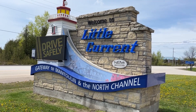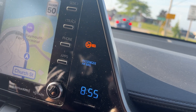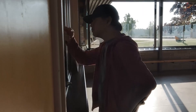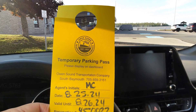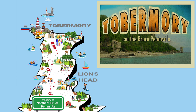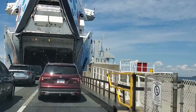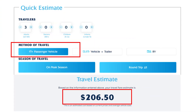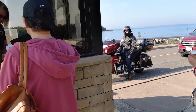We are now in Manitoulin Island, passing through Little Current. One eternity later, we finally arrived at the South Baymouth ferry terminal. I had already booked online but you still have to check in before getting your actual ticket to board. We also paid for the parking space since we won't be bringing the car to Tobermory — it's a small place and everything is within walking distance. Walk-on fare was $108, whereas drive-on/drive-off would cost $206 in total.